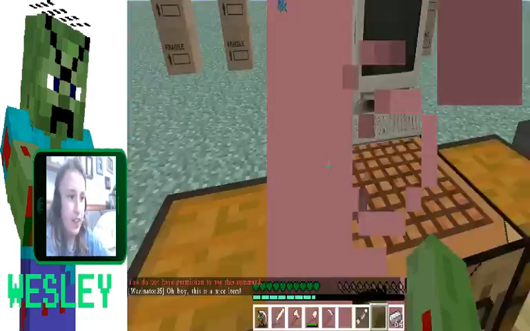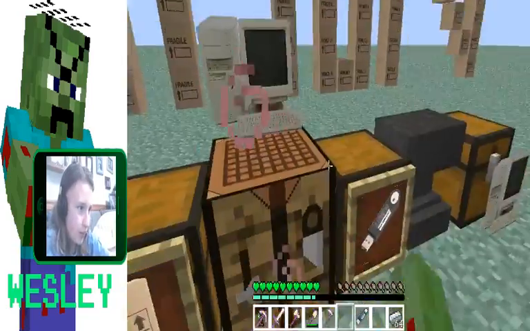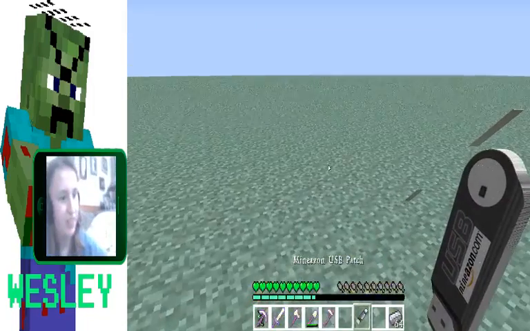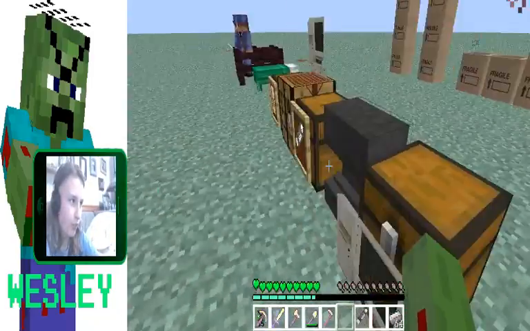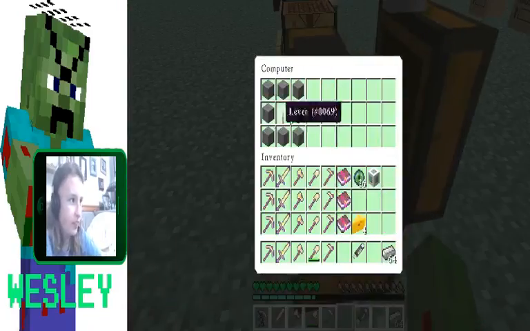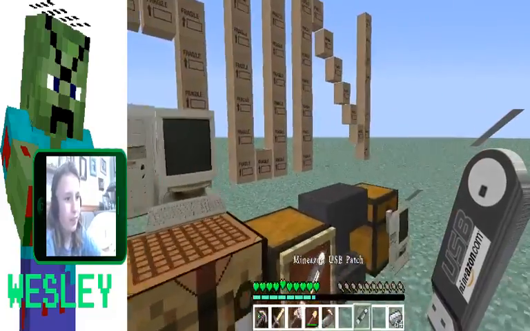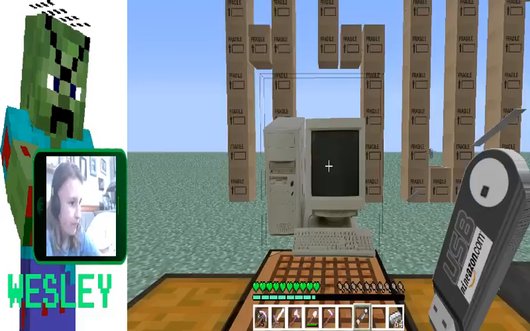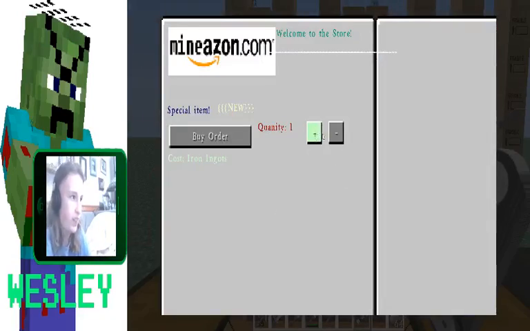But the next item is the Mineazon USB drive patch. Now this is for this computer right here, as you probably noticed, but it's crafted this way, two clay and a switch, because it makes sense, because the end of it right here is the USB port plug. And there it is. Now to craft a computer, you need stone surrounding a lever, and I'm right clicking it and that's happening. So to access mineazon.com, you need to have the USB in your hand. And it actually works. The reason why I have this iron ring is that it acts like a price divided thing.